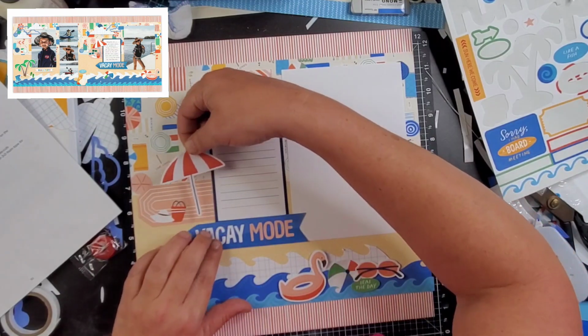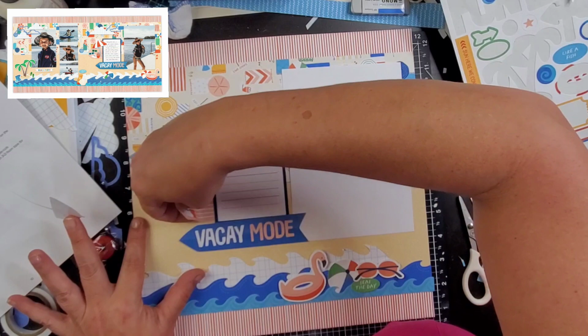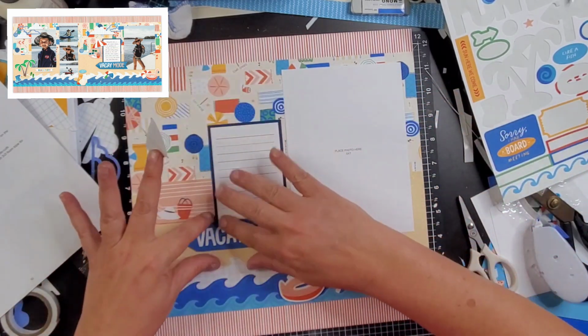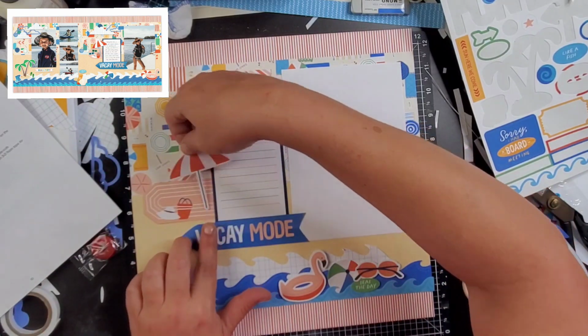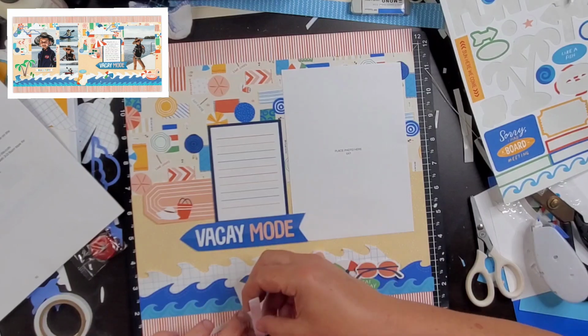I remember when Crate Paper had, I don't know if it was last year or the year before, a very similar collection with very similar colors, it feels like. No, maybe not. They had more pinks. But they did have a lot of umbrellas. You guys know exactly the papers I'm talking about. They had a lot of umbrellas.